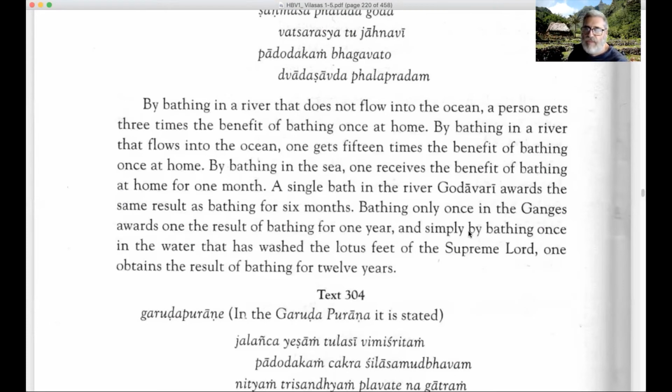By bathing in a river that does not flow into the ocean, this is not such a holy river, but it's flowing water, so it's considered pure. But it's not flowing into the ocean, so therefore it's not considered totally pure. It's not a great holy river. Then by bathing in a river flowing to the ocean, one gets 15 times.